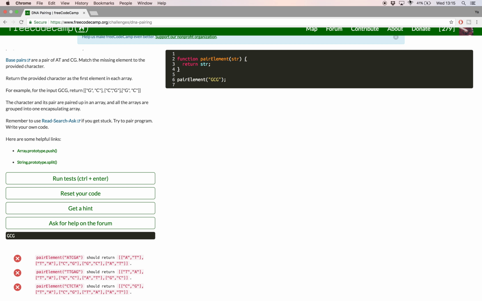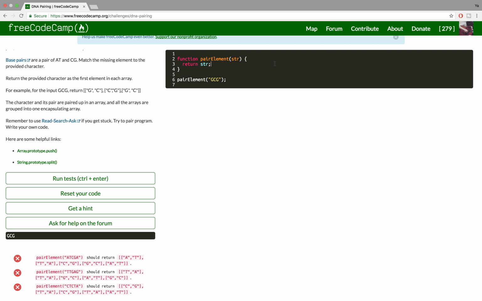Now, to finish it off, I need to iterate over all those arrays, check what letter is in it, and push an appropriate letter to pair it with. I did this with a for loop and a switch statement. So now that you know what steps to follow to solve this challenge, go ahead and try to do it yourself, because that's the best way to really learn and retain what you've learned for a long time.